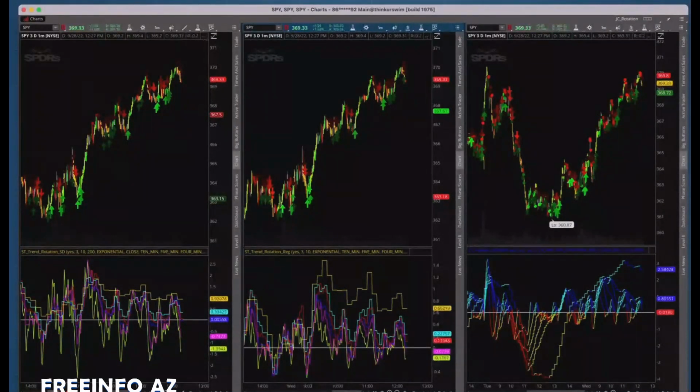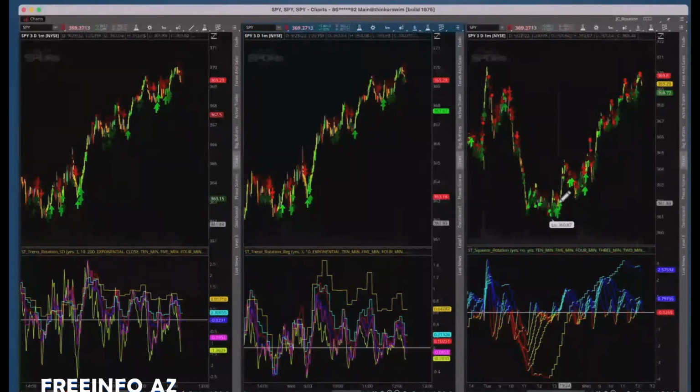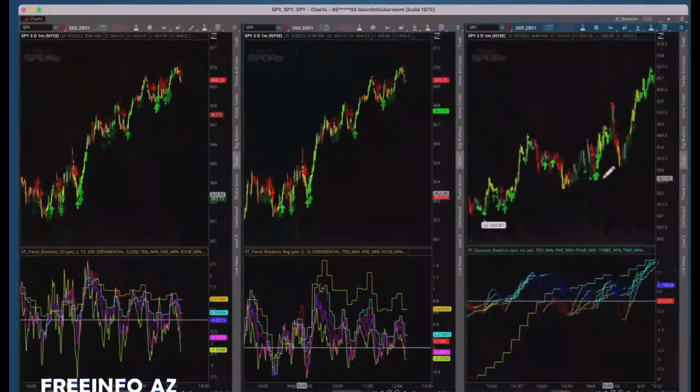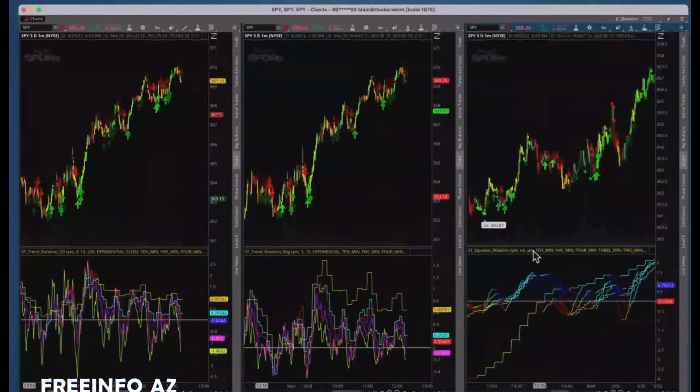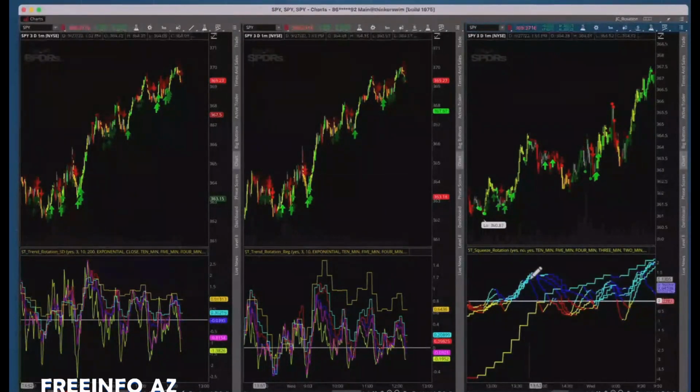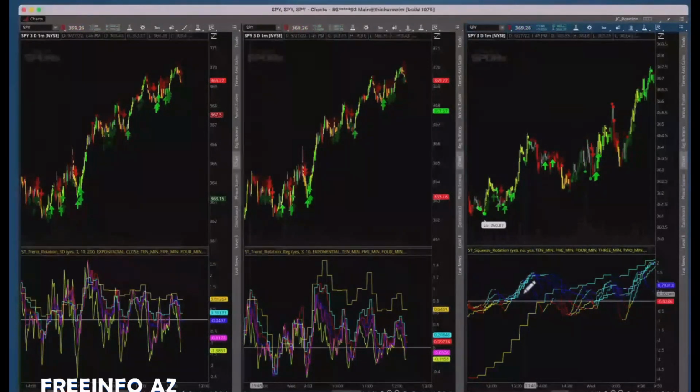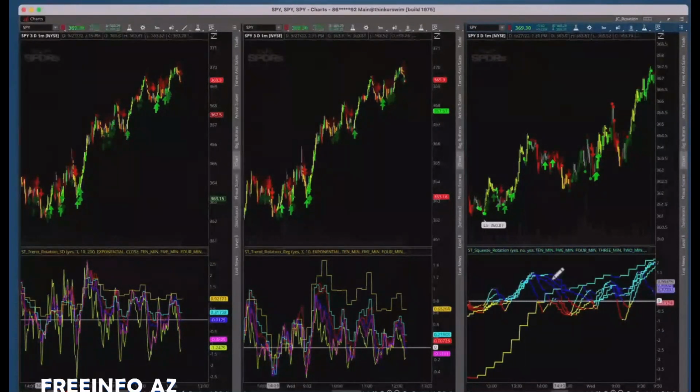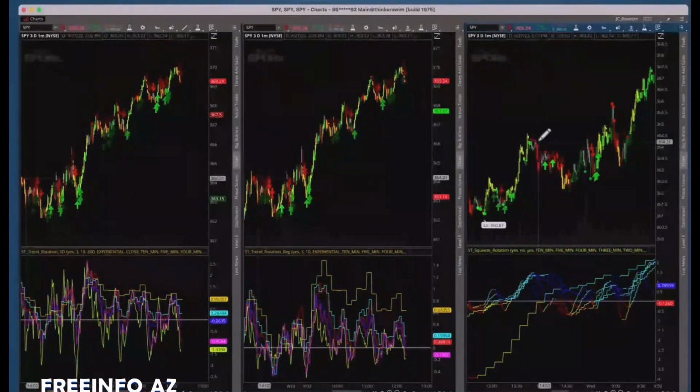On the squeeze rotation, what is the equivalent of a red dot? It's an oscillator that has switched directions. So notice right here on my chart, I've got multiple red dots. They start off darker because that's the shortest time frame, and they start getting brighter as the larger time frames change from light blue oscillator to the dark blue. And you can see that very visually down on the oscillator, the turning as the longer time frames start to, quote, roll over. I know we didn't like that term.